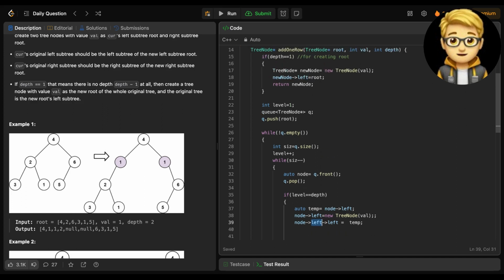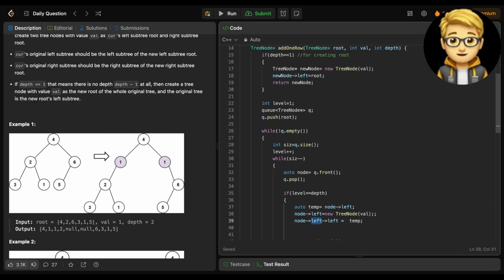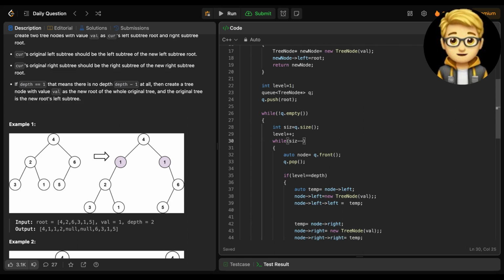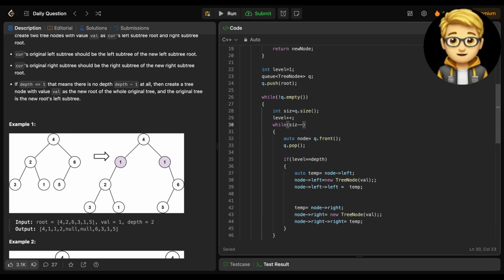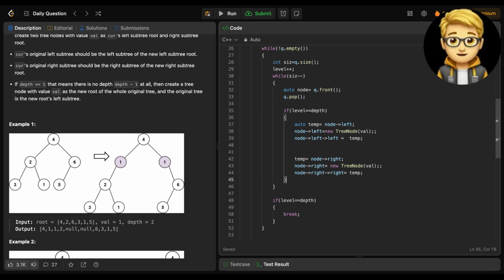If level is equal to depth, this q dot size is level 1. So this size should be minus and this level should be depth. If this node is at left, then I will assign this again and this should break.